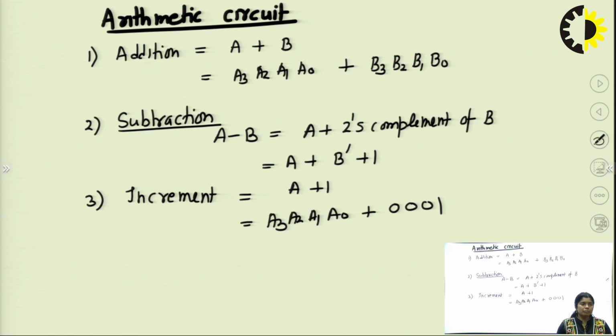Before starting the arithmetic circuit, we have to analyze all the operations. When we analyze all the operations, we come to know which particular component or circuit we have to use in the arithmetic circuit. Here, the first operation is the addition operation, A plus B. Suppose we are going to create the 4-bit arithmetic circuit. In the 4-bit arithmetic circuit, both A and B will be 4-bit values. The 4-bit numbers mean A0, A1, A2, A3, B0, B1, B2 and B3.